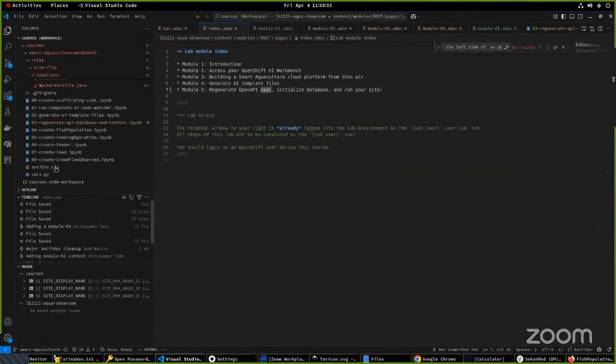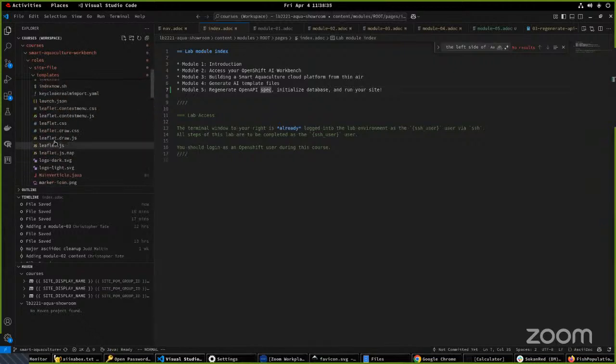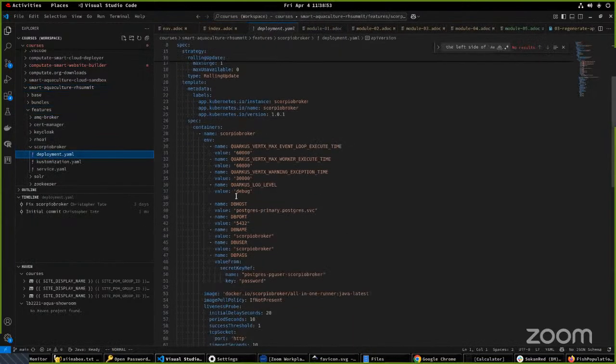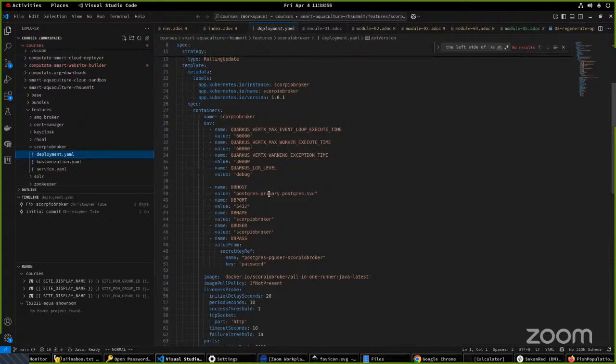the Scorpio broker configuration. If you look in the Smart Aquaculture Red Hat Summit repo, which is public, and look at roles. No. Look at features, Scorpio broker deployment. Something here needs to change for this.